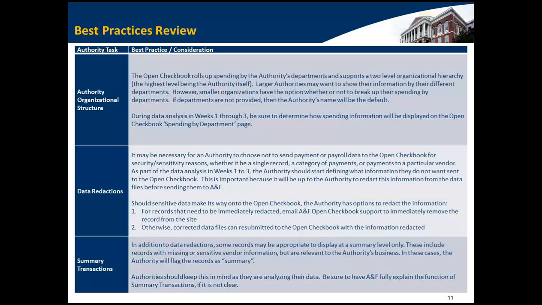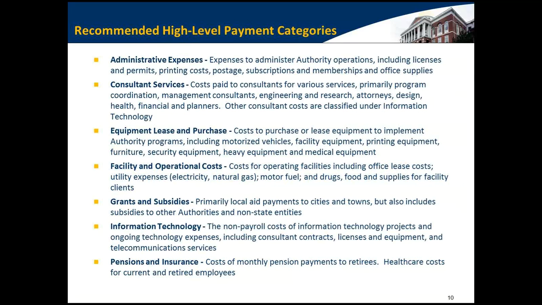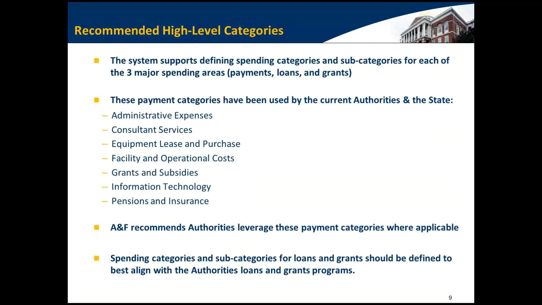Quick question with regards to your spending categories, if you go back one or two slides. So in this case, where would personnel support go? I understand salaries are going in under a different category or grouping, but what about personnel support? What do you mean by personnel? Let's just say healthcare or other benefits and things of that nature, or taxes.